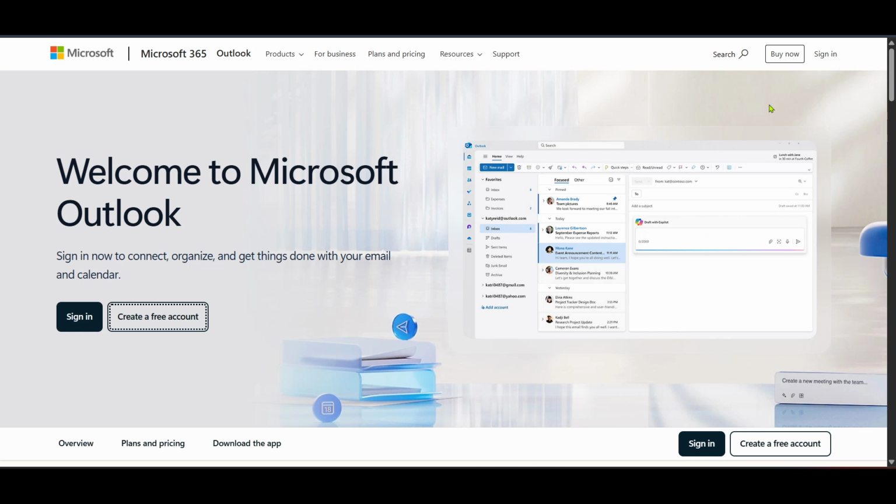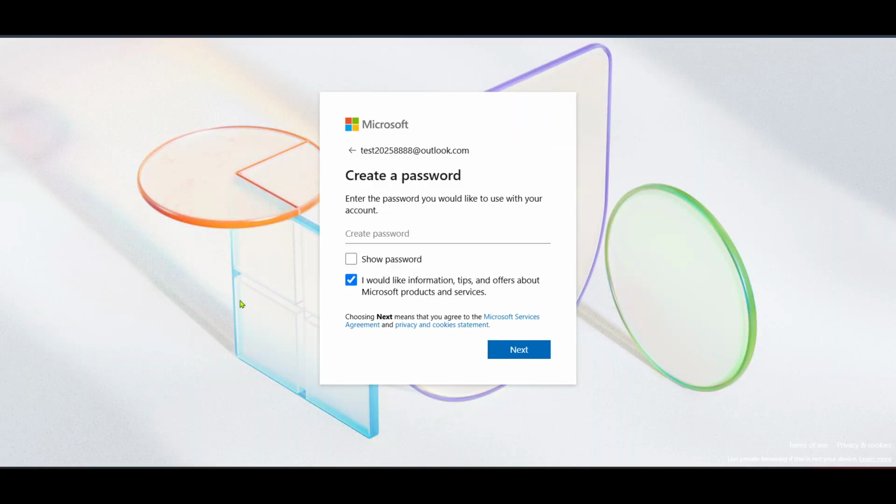At this stage, you'll be directed to the account creation page. It's here that you'll start building your new Hotmail account. You'll need to choose a username which will serve as your new email address. Take your time here, as you want something professional or identifiable if you're using this email for personal correspondence.